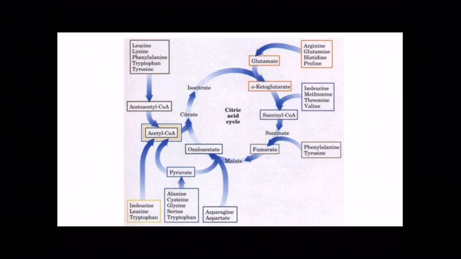Whereas proteins, you can see some of them feeding further into the citric acid cycle, so we maybe aren't going to get quite as much energy out of them, but a lot of them, we're going to get a lot because they're turning right into acetyl-CoA. So proteins can be a decent source of ATP for us as well.